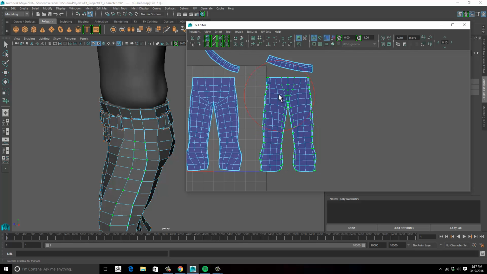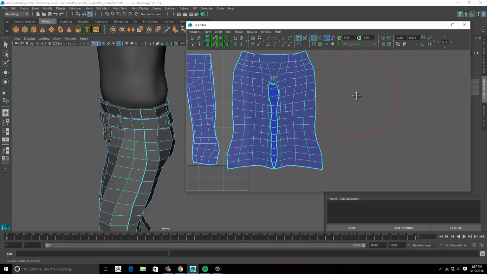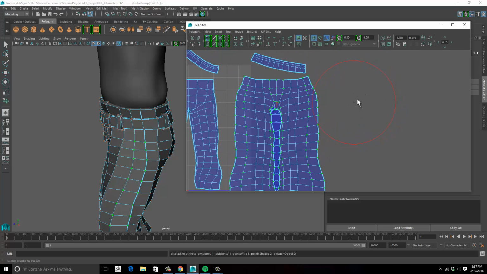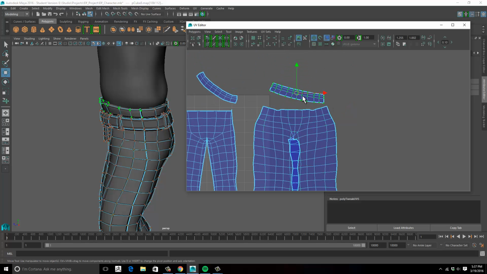And then my unfold tool will only work on the verts or the UVs that I have selected. So now I can come in and do something like that. And this is where you're going to have to come in and sort of manually play with things.